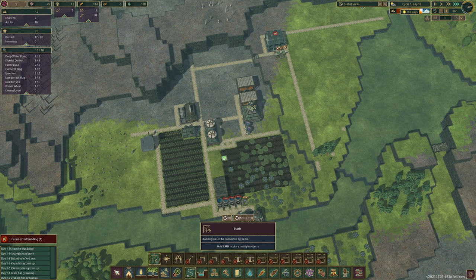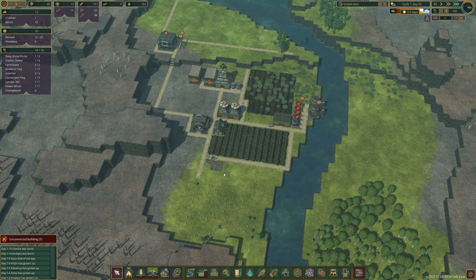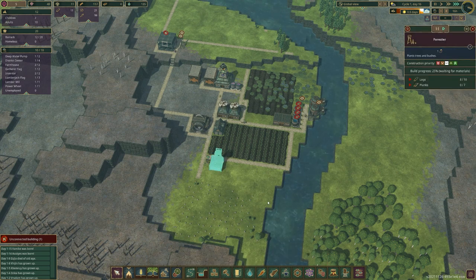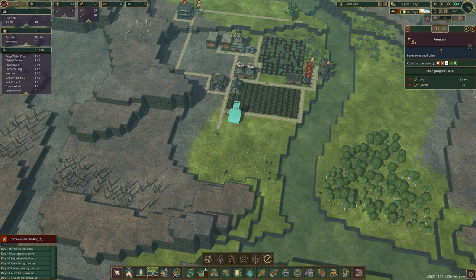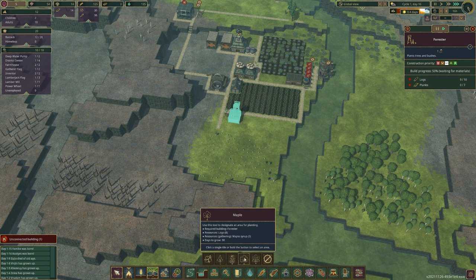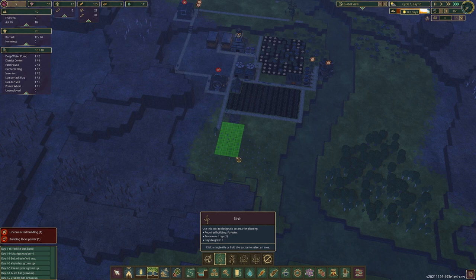Let's just get some pathways going. Yeah, I'm not too worried about the design yet, because we're going to be building quite a lot, and we can delete and change things as we go along. Now, in the experimental version, the maple has a longer days to grow requirement. Before, it used to be 28, now it's 30, but now it gives you maple syrup and 8 logs. But first, we're going to go with some birch and some pine.